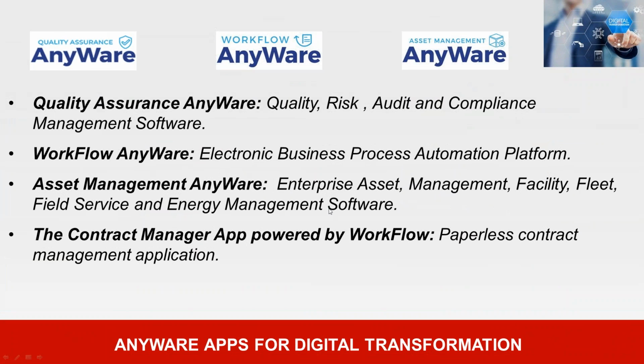So keeping these in mind, we put together our Anywhere apps for digital transformation of quality management. Quality Assurance Anywhere is ready to help you manage your quality risk, audit, and compliance management operations. And you can also manage your quality control operations with the help of Workflow Anywhere. And with the help of Asset Management Anywhere, you can remotely monitor your machinery, equipment, temperature, and humidity, for example. And if there is any need, you can also take action as to work orders, either with your internal team members or with your subcontractors. That is very, very important.